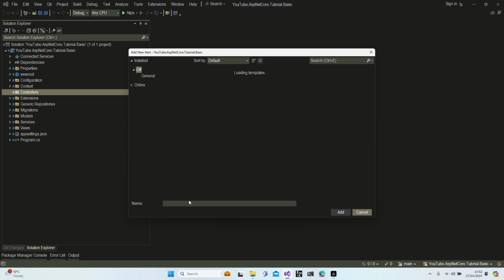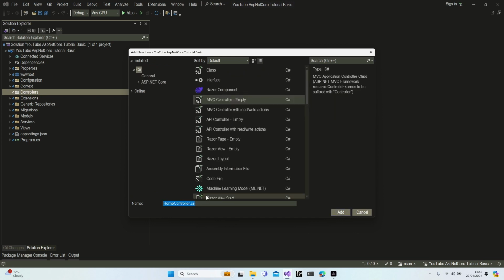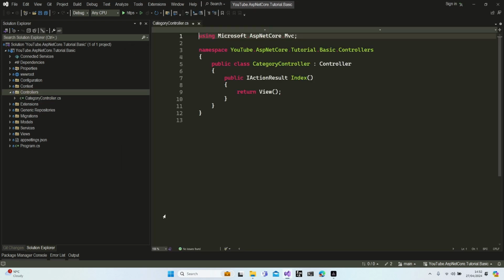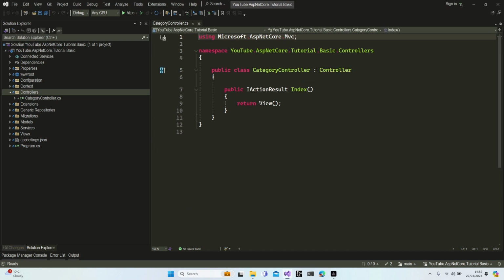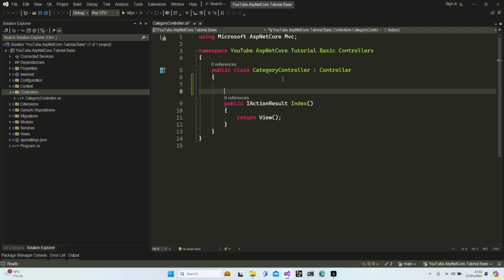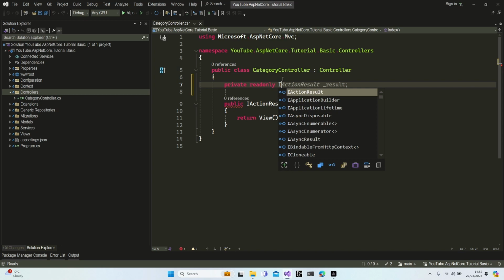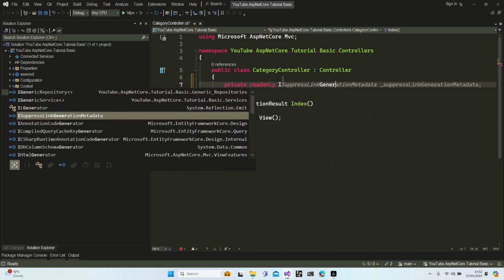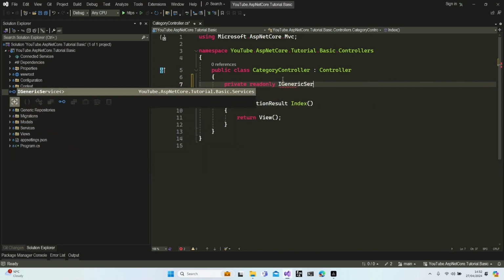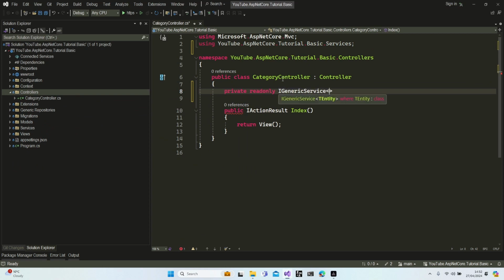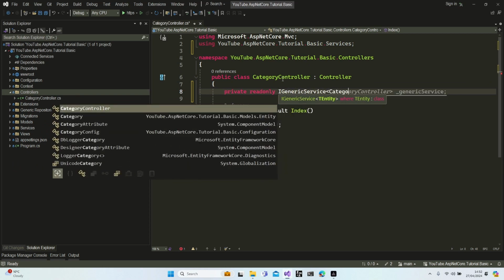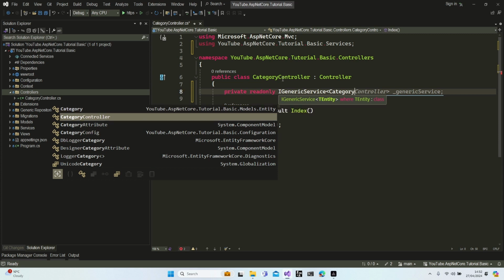Alright, let's start with category controller. Perfect. Here we go. First of all, we need to add our service, private readonly IGenericService, and let's add our category entity as a variable.